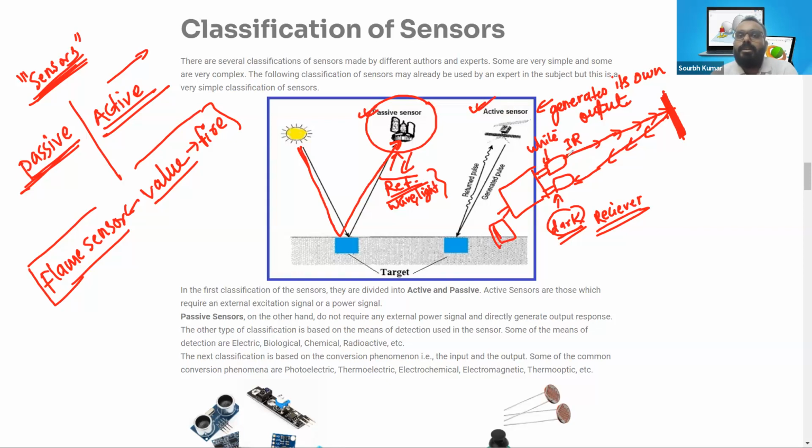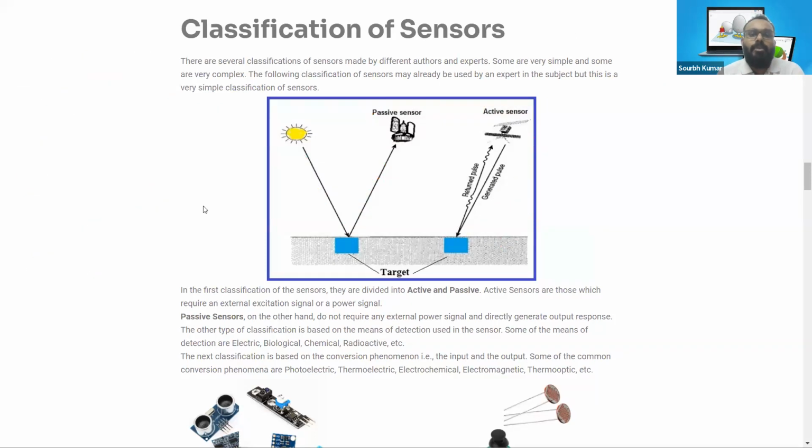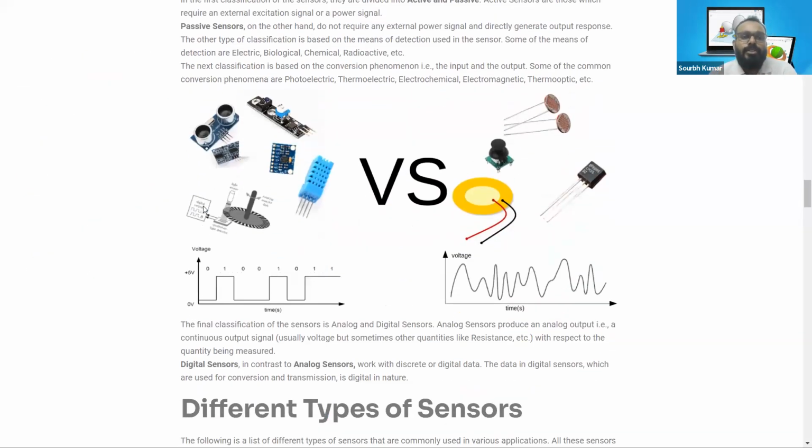So basically an active sensor generates its own output, in terms of waves, light, and sound, so that it can reflect back upon reaching an obstacle. Further, the reflection can be captured using the receiver, and the receiver will send the information to the brain of the robot. So there are two types of sensors, the active ones and the passive ones. Let me show you some examples so that it will be clear how we can distinguish them.